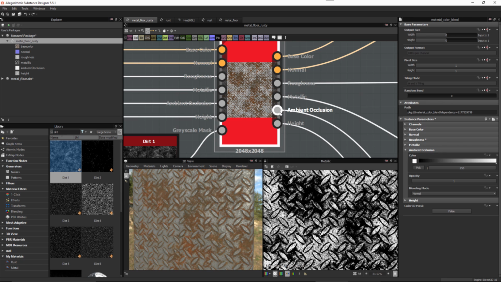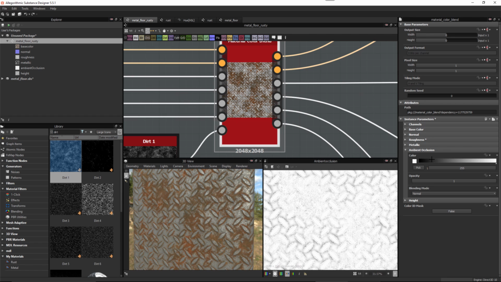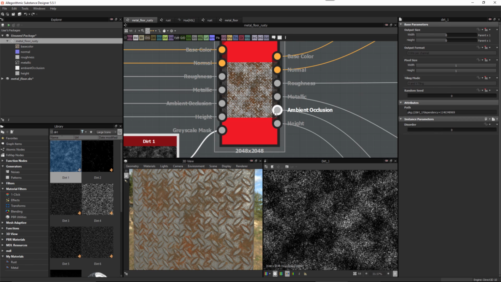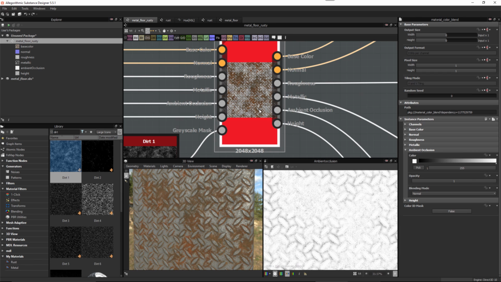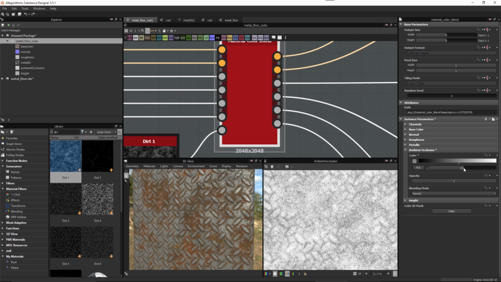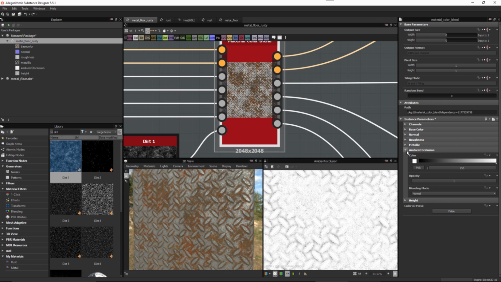And our ambient occlusion, let's take a look at this. Well, here's an example. Right now, we're just saying this dirt. What it's doing is it's taking this dirt, and if we look at the ambient occlusion, it's just creating a white value. If we wanted to drop that, we could. So now the dirt is showing as black here. We don't want to do that, so I'm going to keep it as white, and that'll work.